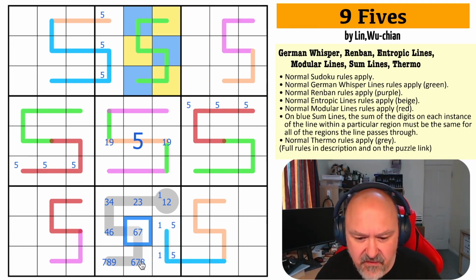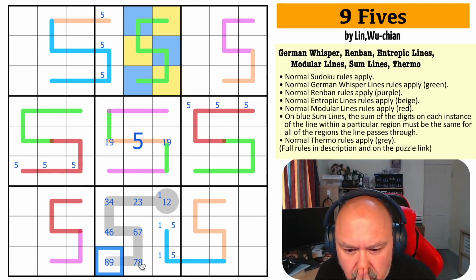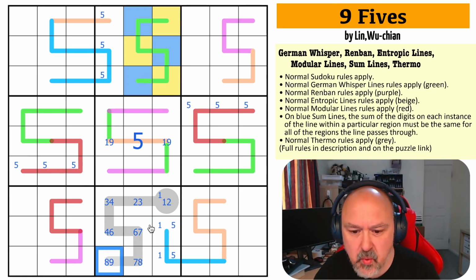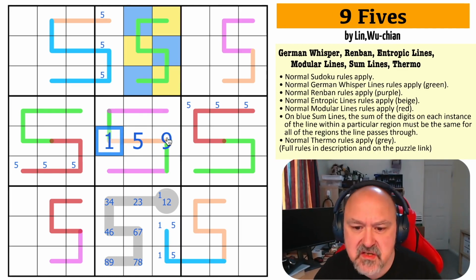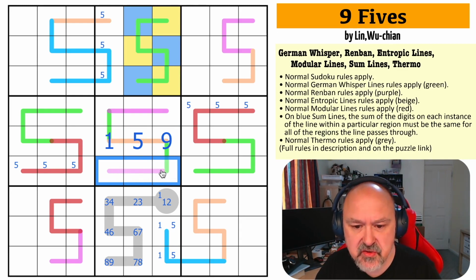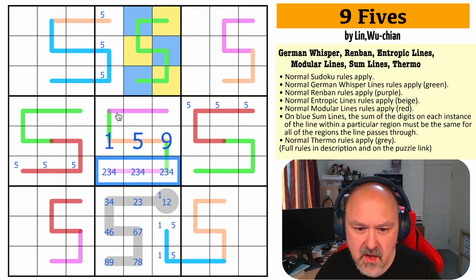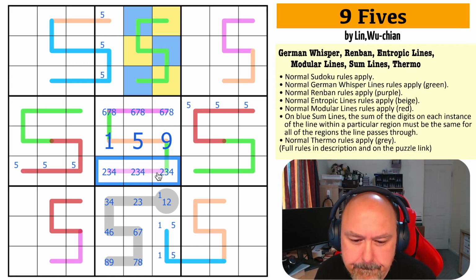Now, if this is not a 5, this can't be 6 and this can't be 7. But there is a 1 down here. This is the 9 and this is the 1. So this is low. And because one of these is 2, 3, 4 and the other one is 6, 7, 8, this is low. This is 2, 3, 4 and this is 6, 7, 8. But all of those are possible. But that's very clever.